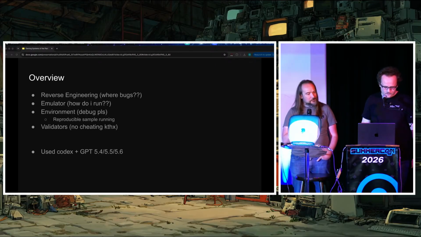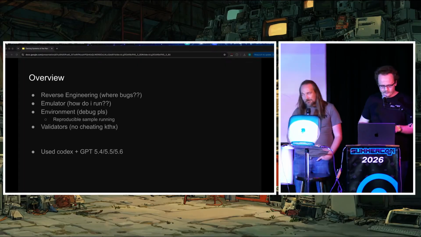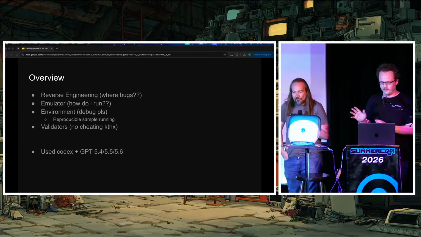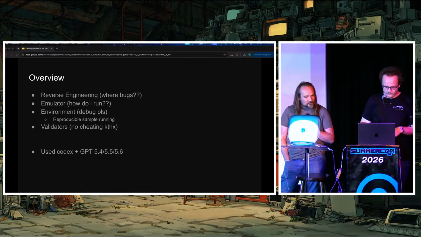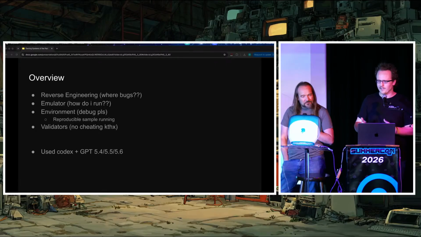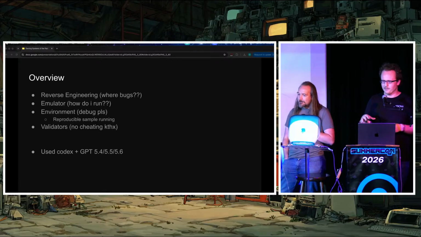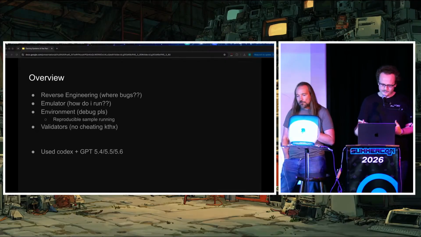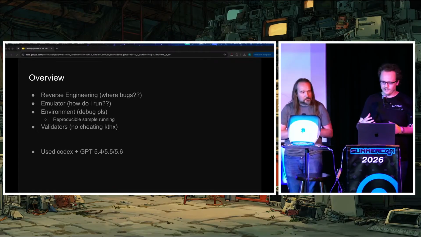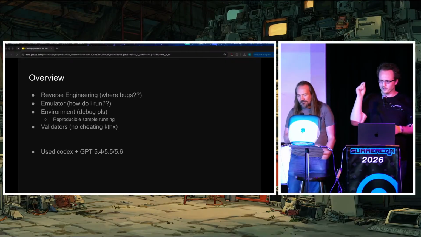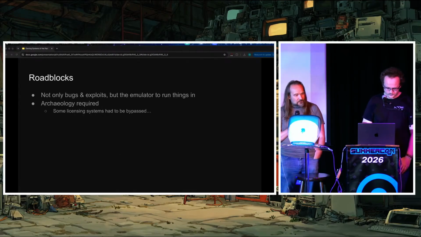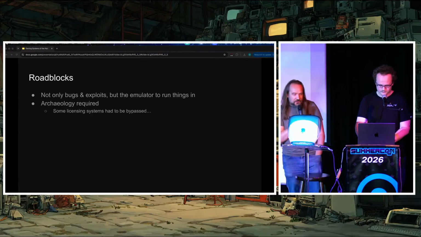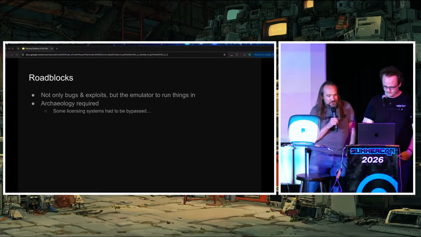That's crazy. One thing I do want to get out of the way up front too, this is just using stock codecs with GPT 5.4, 5.5, and 5.6. You can do this at home too. These agents are now staying coherent for hours to days. So a lot of what we're talking about isn't really the exploit side directly. It's how do you set these things up, priming the correct initial conditions for them to then just press go and go off for a while and hopefully come back with some calculator spawned. Yeah, so these are more organically grown rather than artificially created exploits.